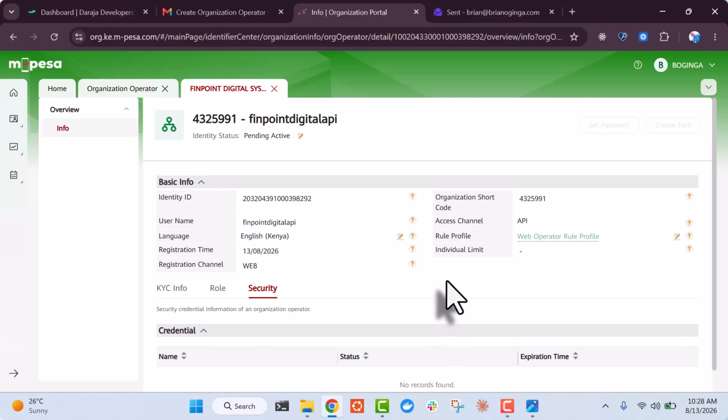So that is what we're going to do. Now we're going to log out as the business admin. Then I'm going to log in as a manager using the password that I was sent during creation of the manager. Then I'm going to be able to activate that manager account as well as set the password for the API user. So that is the drill. You first create the manager, you create the business, you first log in as the manager that was created by Safaricom, and then you create a manager user and API user. So the manager is the person who is going to set the password for the API user and not the admin. So let's just log out.